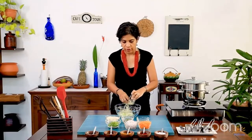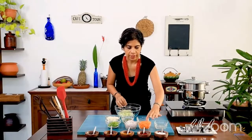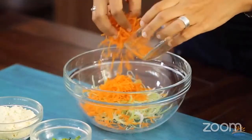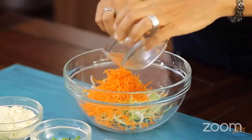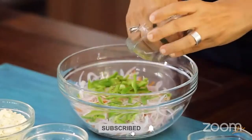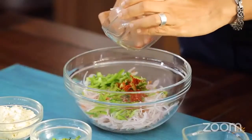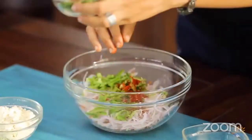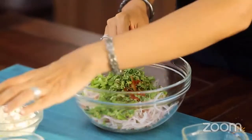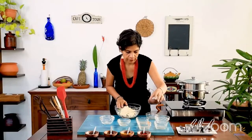So we add all the vegetables into a mixing bowl, a big bowl. The cabbage, which is grated, carrot, which is grated, onions, which we usually do add to pakodas, thinly sliced, capsicum, thinly sliced. For keeping it easy to digest, a besan can be quite heavy to digest, that's why ajwain is added. So ajwain and chili powder, some greens have to go in, so coriander, and now the besan. So the trick is to add salt now.